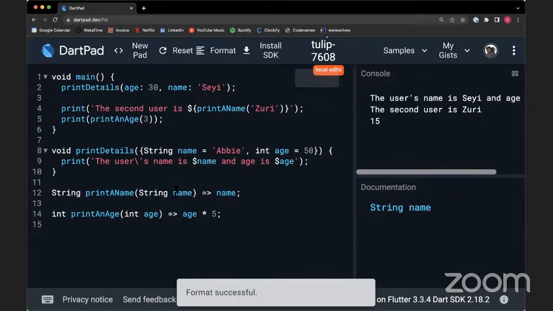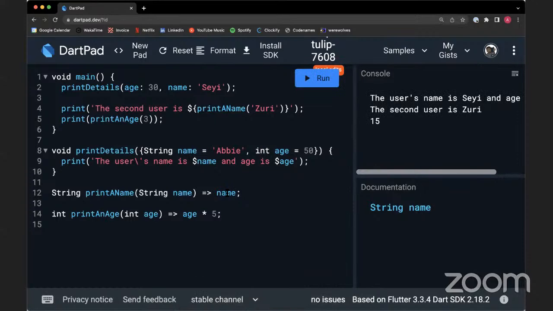It's still going to give us the same thing. I just thought to mention that in the case where you can, it's good to keep your code as short as possible.